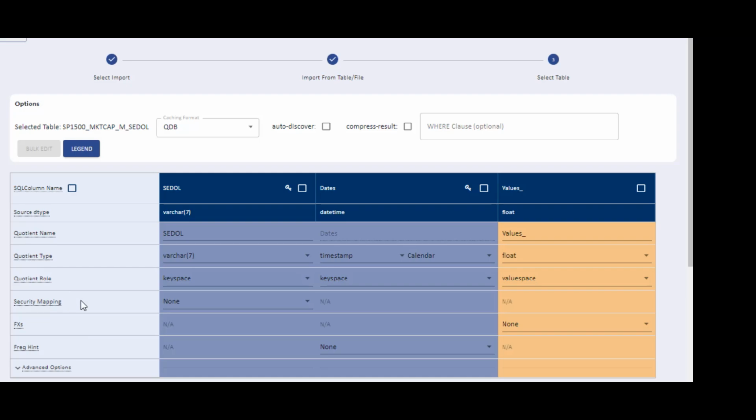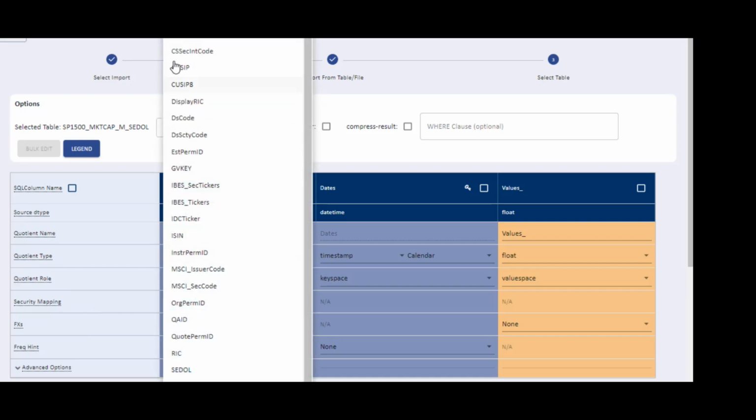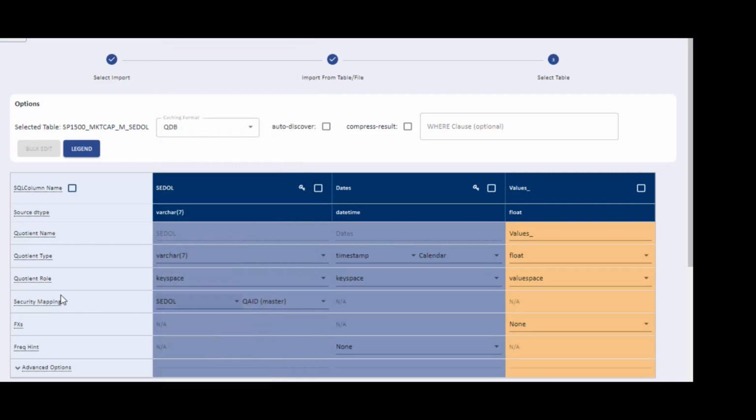In this case, I'm choosing to remap the IDs as part of the integration process from the data that's currently coming from this table in the form of CUSIP identifiers, and to map them to Refinitiv's QA-ID identifiers, which serve as the master identifier for our local security master.